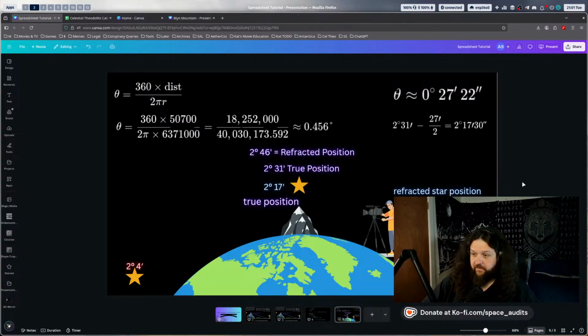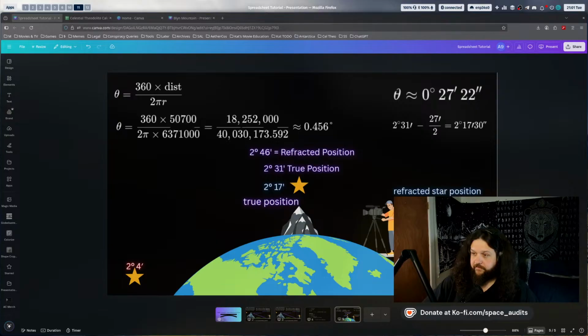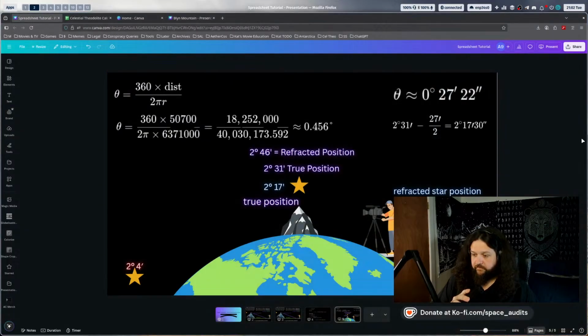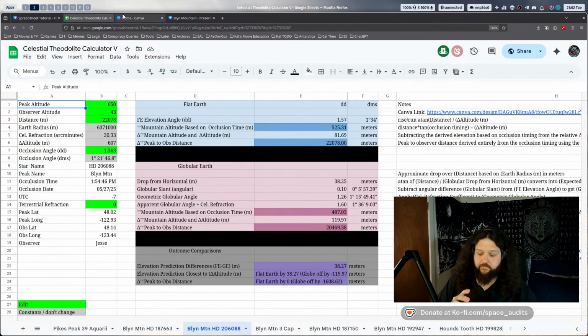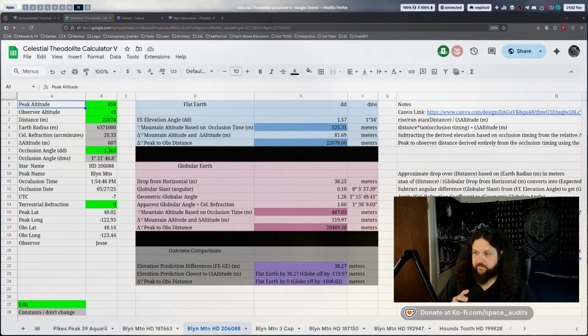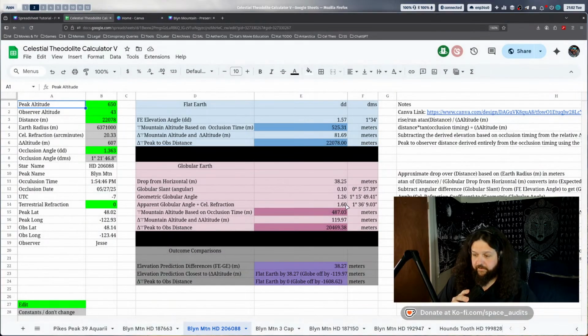But yeah, are there any more questions? I keep getting this question all the time. If you move the observer to the peak of the mountain, wouldn't that change the elevation angle to the star? Yeah, but that's true on both models. Right. But we're at the mountain. We don't move from the mountain. We're always at the mountain. We're only referencing the true position and the angle at which it wasn't visible. And it just happens to be the same angle, or close to the same angle, that we calculated. But only ever from the mountain.